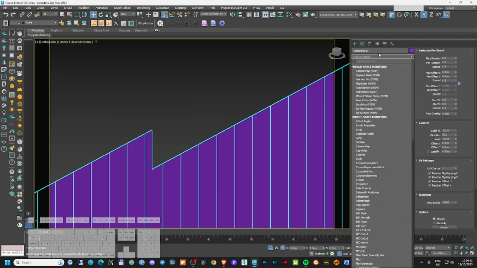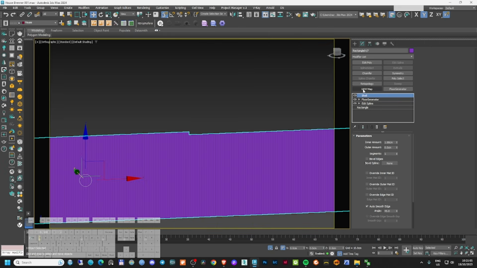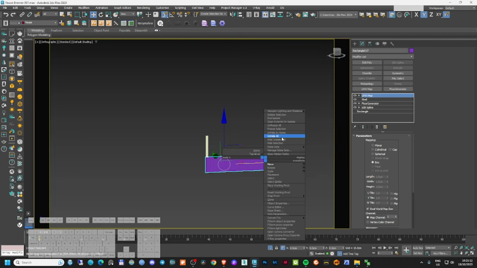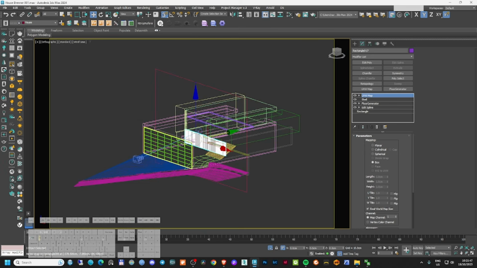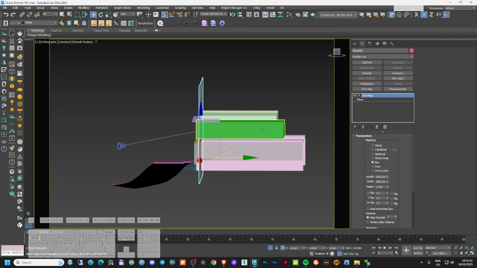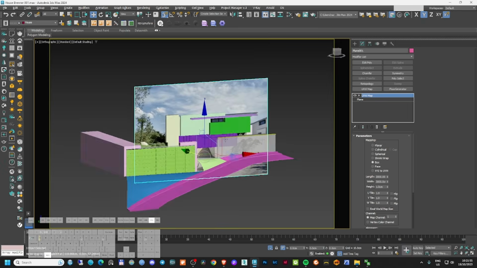After that, I can apply a shell, make it wider. A new UV map as a box, and that's it. Okay, as you can see now everything is only on one plane because we made everything in one plane. So I'm going to need to move everything way more to the back.